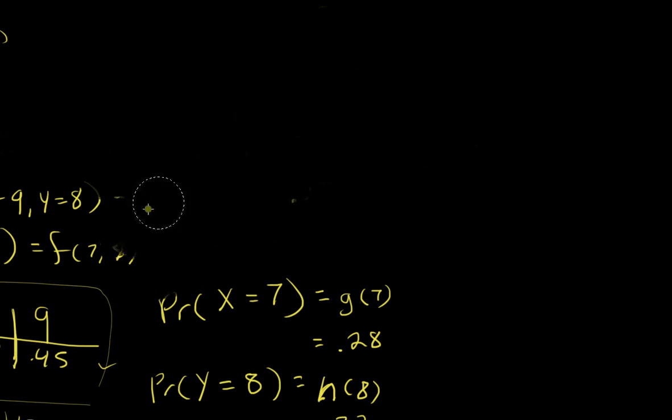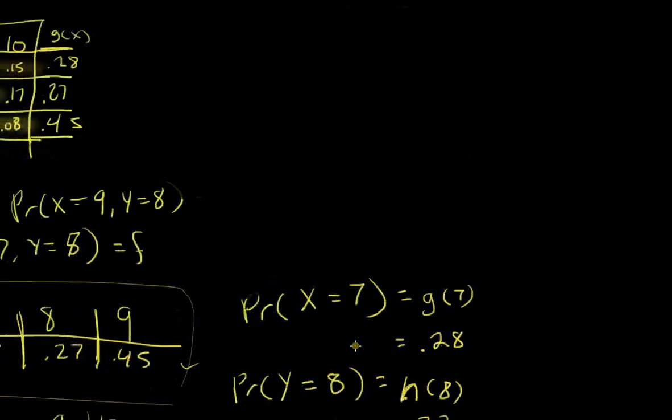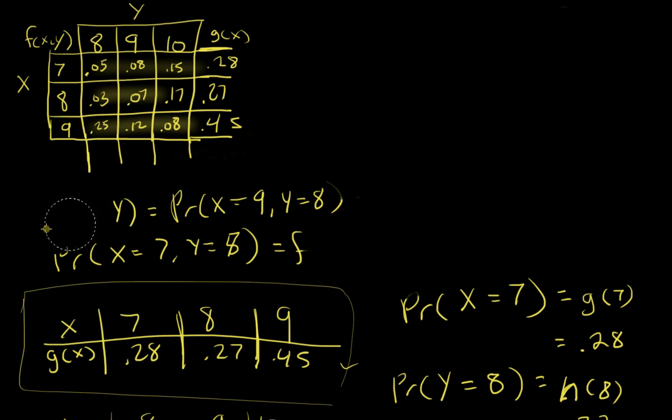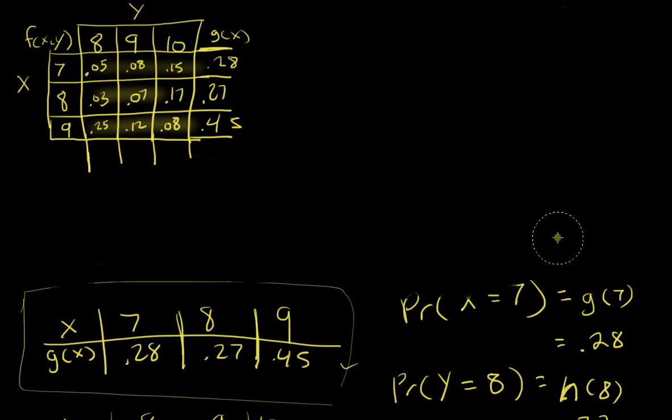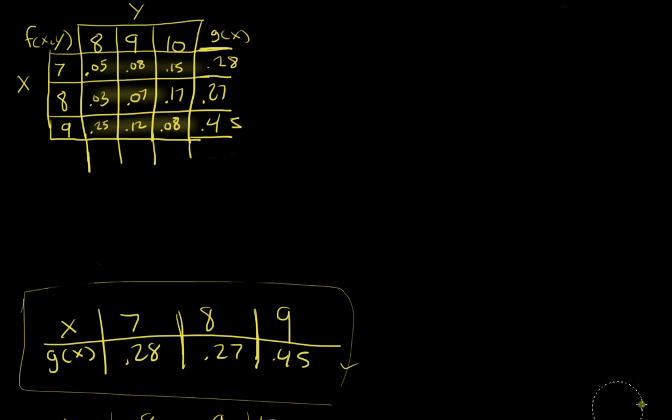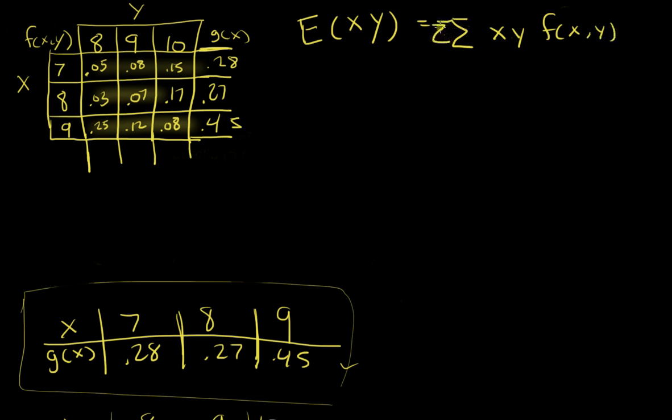All right, so when we're given the joint probability distribution function, we should be able to find expected values in addition to being able to find probabilities. For example, if we were asked to find the expected value of xy, what is that? In general, in a discrete probability distribution function, it is the sum of xy times f of x, y. I need a sum over both x and y.